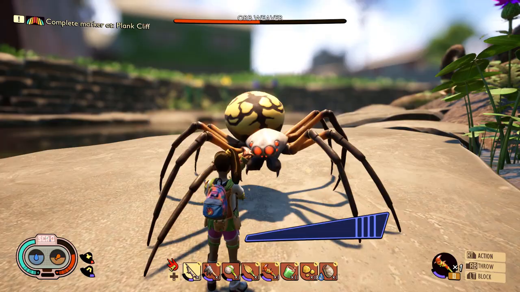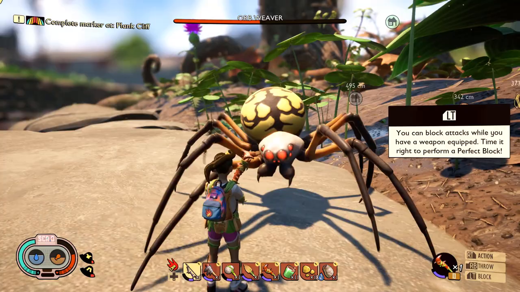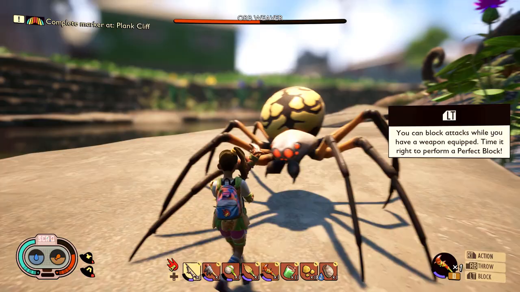And for guarding, this one you're going to have to practice because once you get perfect guards down, you'll be golden. I recommend practicing against ants and learning the attack patterns until you're comfortable with perfect blocking to avoid damage entirely. And my third and final tip is just to be smarter than the spiders.